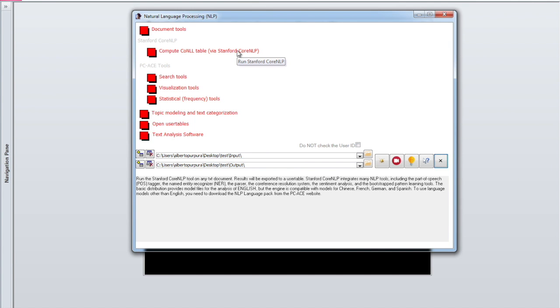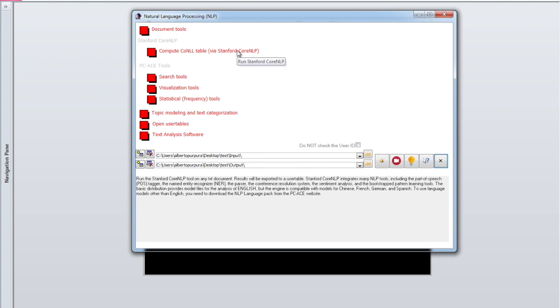The Stanford Core NLP is a set of natural language processing tools that allow you to analyze text automatically. Some of the tasks performed by the Stanford Core NLP are tokenization, that is the separation of the different words in the text, part-of-speech tagging, that associates a label to each token and categorizes it as a noun, adjective, and so on, lemmatization, that extracts the lemma from each term in the text. For example, verbs like went or going are all converted to go, that is the lemma corresponding to this verb.